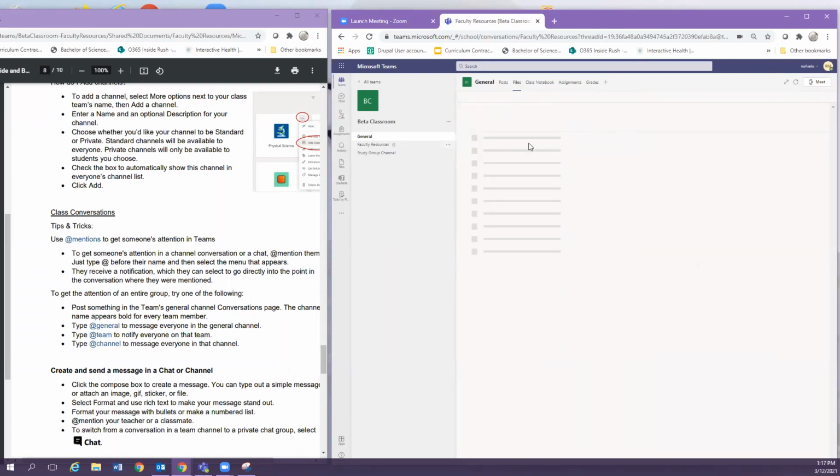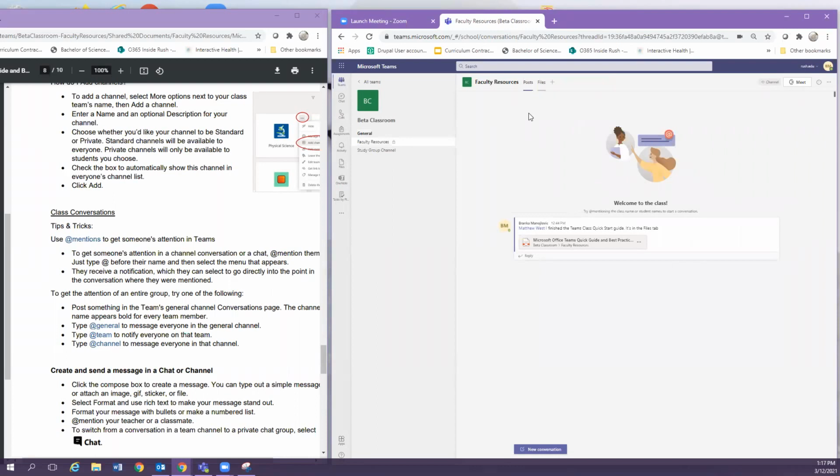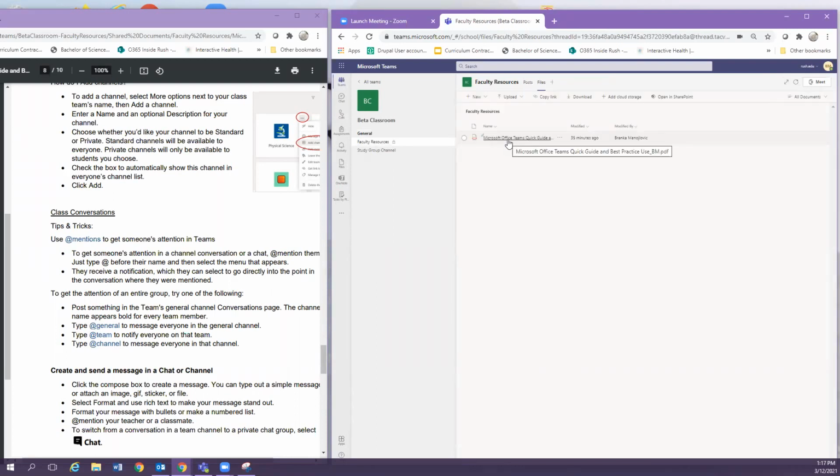It's in faculty resources, but if I go in here, this one I actually shared from my OneDrive file. So if I were to go into OneDrive and make any edits to that file, it will automatically make those changes in this file that's located here. So from your OneDrive file to your file that you included here in Teams, it will automatically make those edits for you. So you don't have to keep going back and forth and reattaching and deleting documents in here.